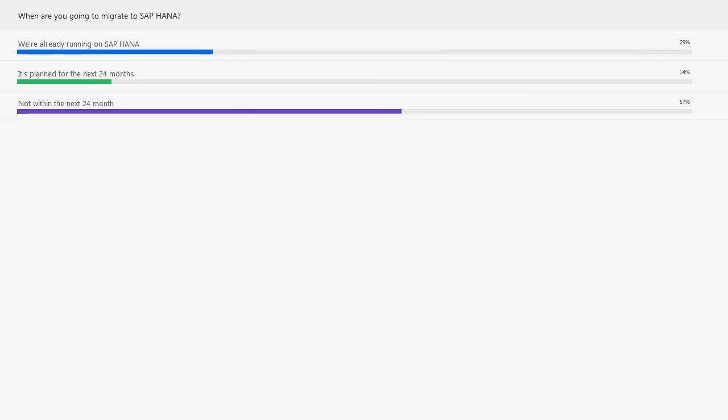Okay, I think that's kind of a typical representation, or not that really typical if I really look at it. Normally we see that just some 10% are running already on SAP HANA. So this is kind of an advanced group here.